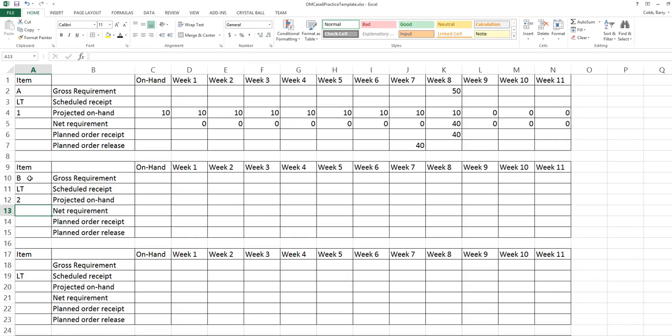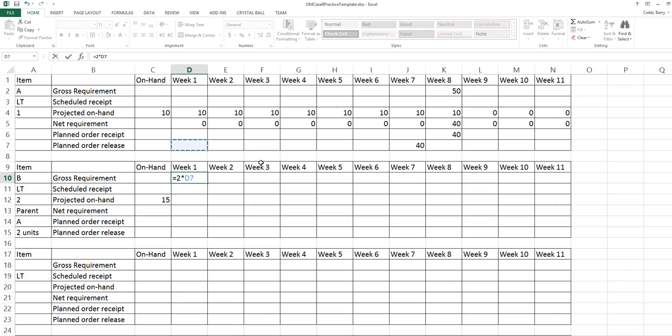Item B has a lead time of 2 weeks. Its parent is A, and for each unit of A, 2 units of item B are required. 15 units are on hand. 2 units of B are required for each unit of A, so the gross requirements are going to be 2 times the planned order releases for the parent item.